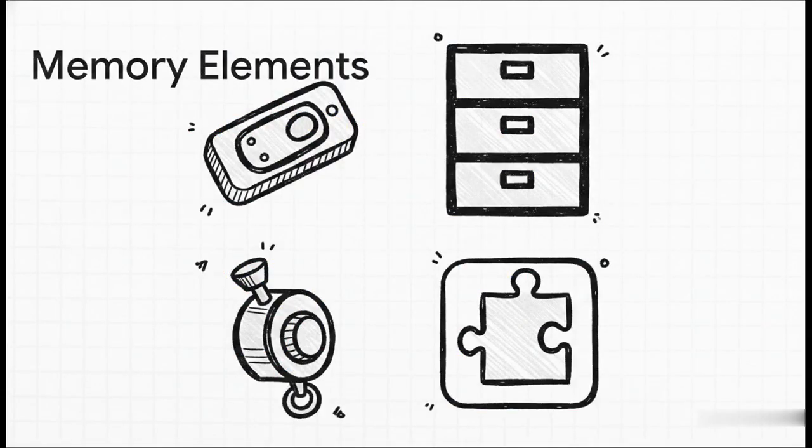To pull this off, sequential logic relies on specific memory elements. You have latches, which are level sensitive, and then you have flip-flops, which are edge triggered and are basically the absolute standard for modern ASIC and FPGA design. When you group a bunch of those flip-flops together, you get registers, which form the crucial memory banks inside CPUs. Throw in counters, and now you can handle timers and sequences.